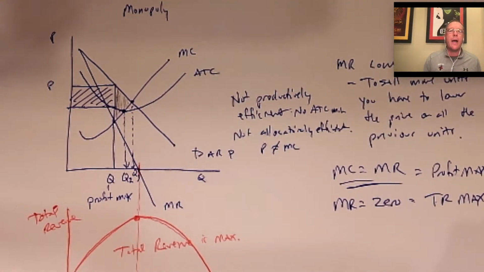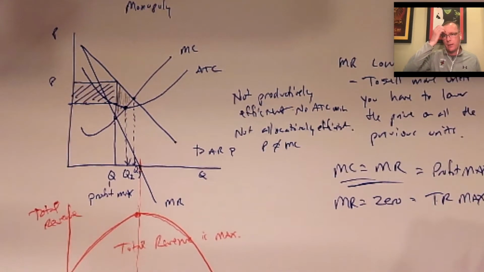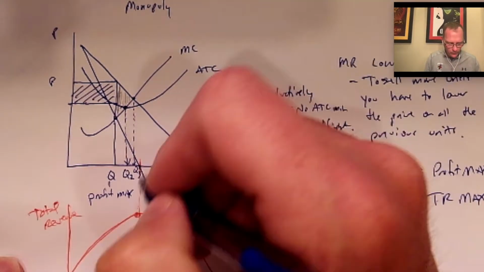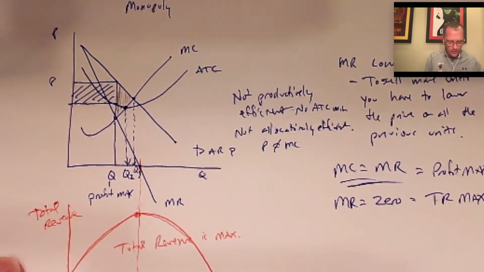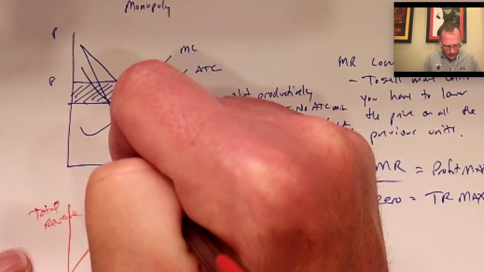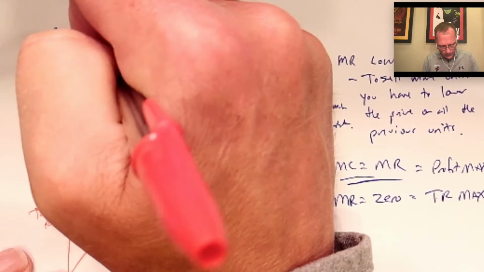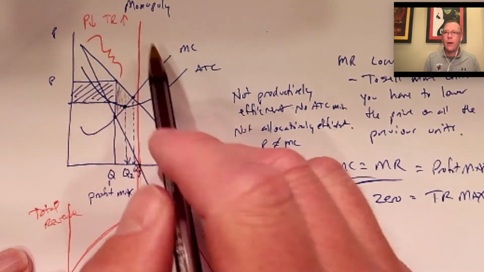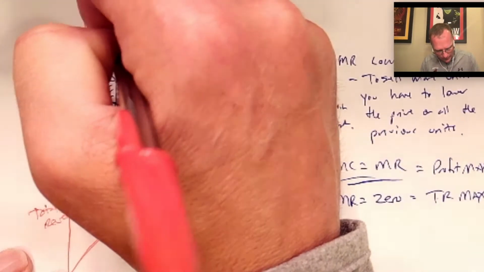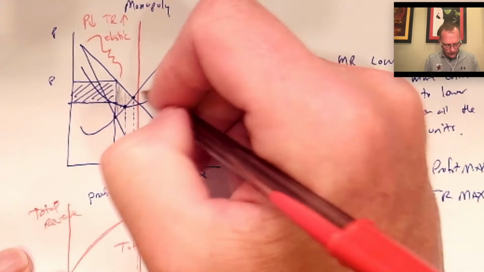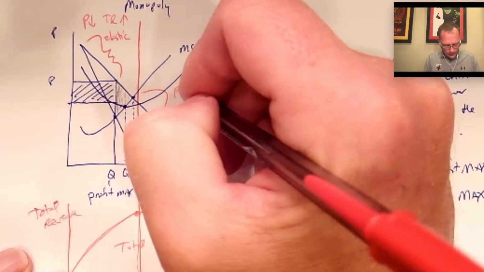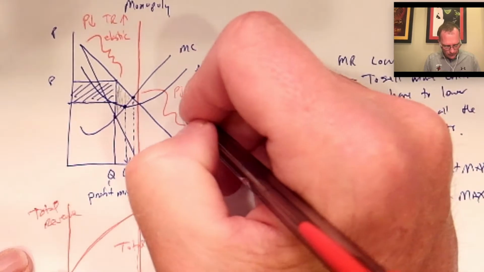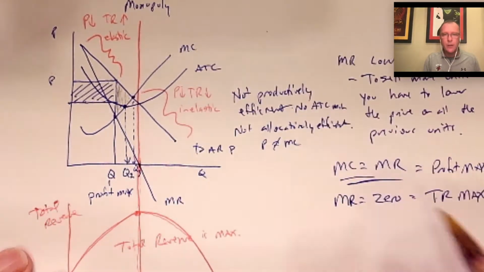Now, what else could they ask you? They could ask you a couple things about maybe elasticity. So just remember where my total revenue is maximized here. If I go straight up from there, right through that MR equals zero, everything on this line means when the price is going down, my total revenue is going up. And if my price is going down and total revenue is coming up, that means I have an elastic looking line up here. Everything from this point down, my price goes down, my total revenue goes down. That means I'm looking at an inelastic looking line.